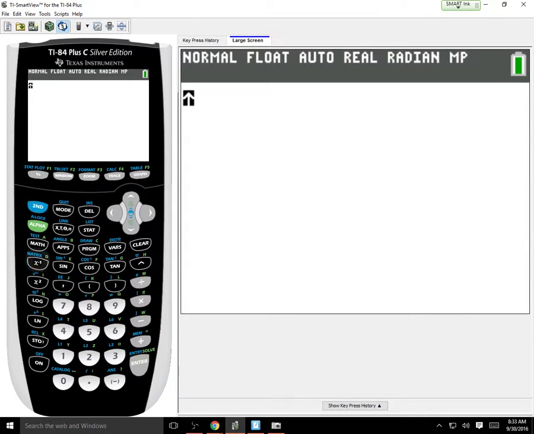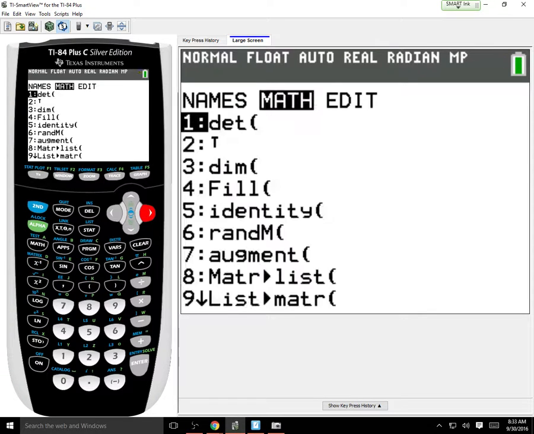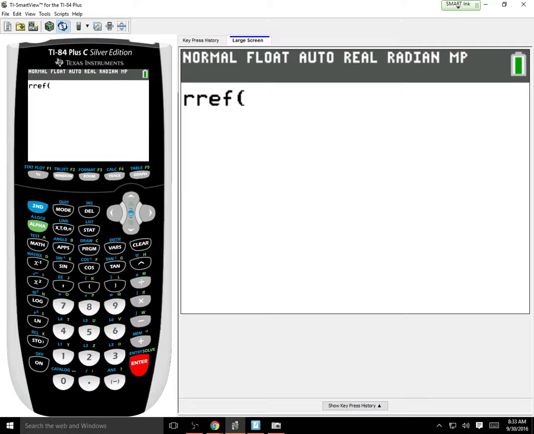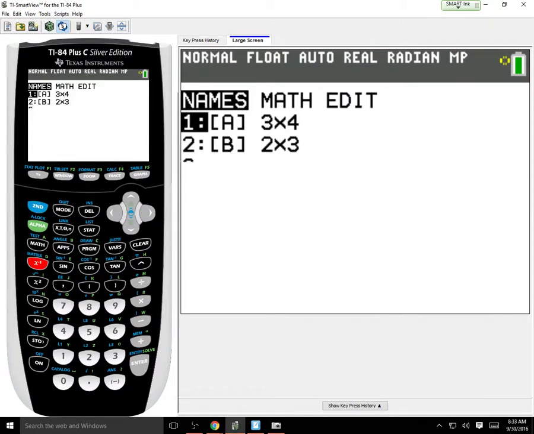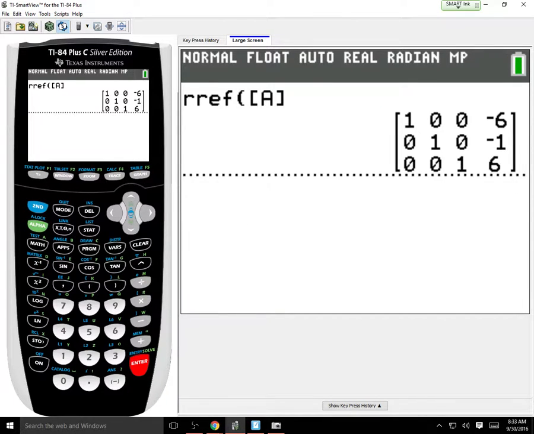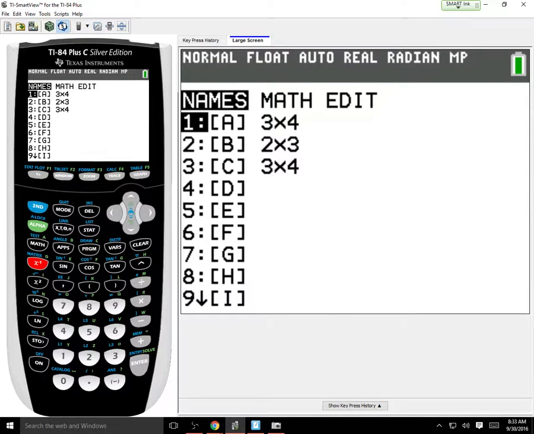So I got to go into matrix, math, and I'm looking for, do you remember which function it is? REF. Not this one, because that one you still have to do some math with it. But if you go to REF, what does just the REF look like? I'll show you in a minute, okay? So let me put a matrix in here, and I want to do the A matrix. I just went into second matrix, and that's already the names. So you just pick the one you want here under names.